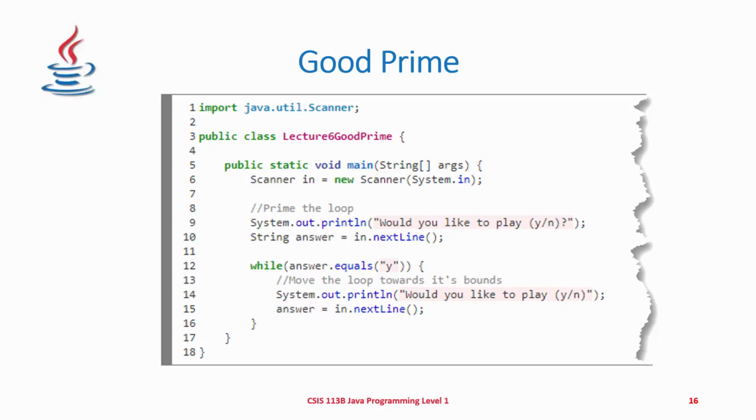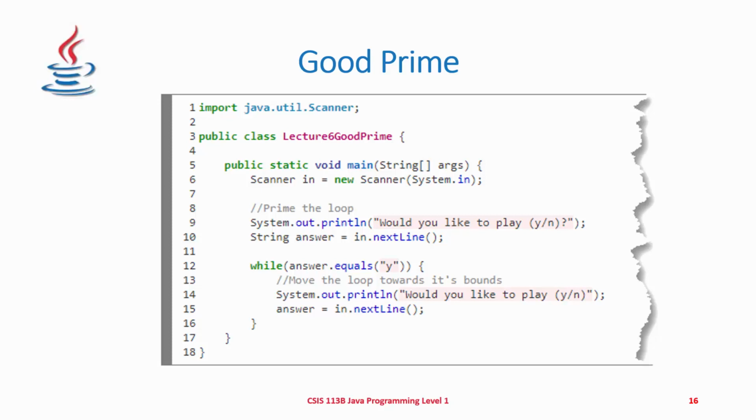So this is simplified. In this case, we're asking the user if they'd like to play a game. But again, the point is we're prompting the user. We're taking the value that they type in from the keyboard, in this case assigning it to a string named answer. And then we use answer in the Boolean expression for the while loop. And we're checking there to see if it's yes. If so, then we go ahead and move forward from that point. We have whatever statements that we want to have occurring there, and then again at the end of the loop we're going to check to see if they want to continue to play the game.